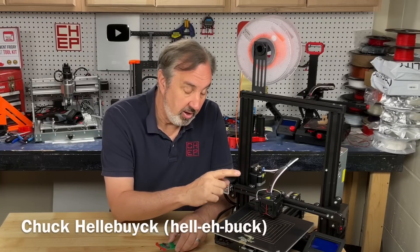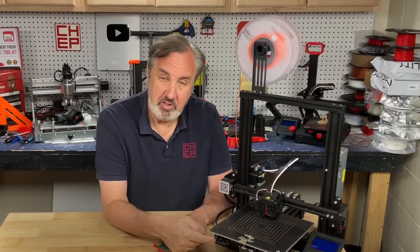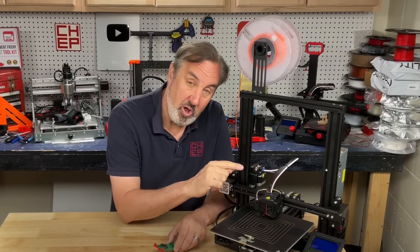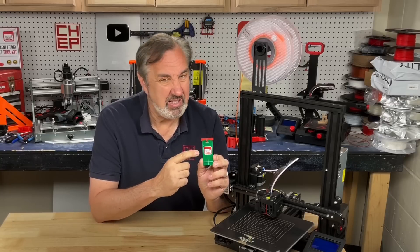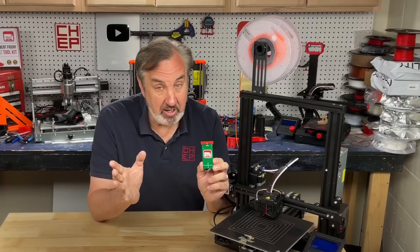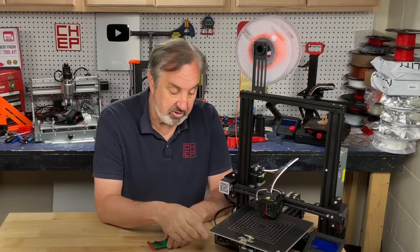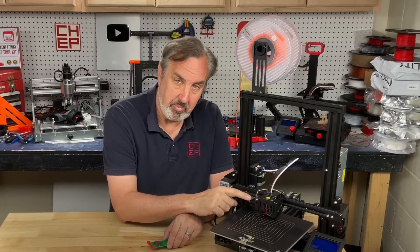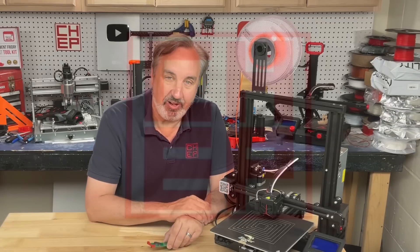If you've got a low-cost 3D printer with auto level like the Ender 3 Neo, but also has these adjustment knobs, you've actually got to level the bed before you auto level the bed. And some people have bought my e-leveler to make that easier, and it takes a little different procedure than it does for a manual bed. So let me show you how to use this on an auto level machine with knobs to level the bed so you can auto level the bed and get that perfect first print right here at Filament Friday.